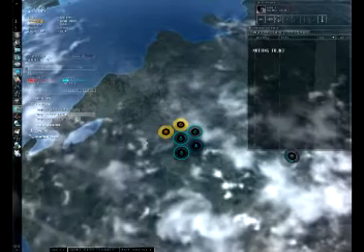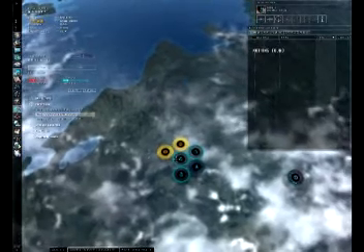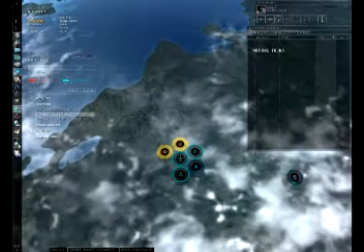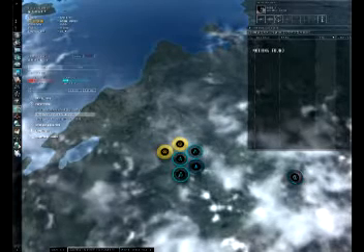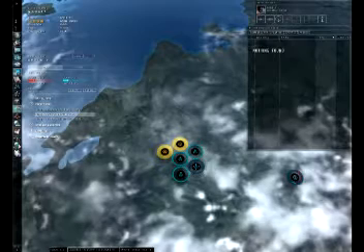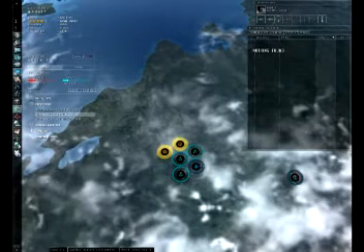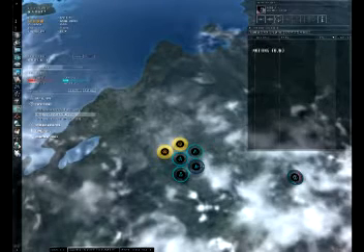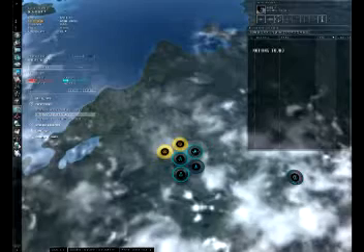Now, to create the links that we need, you're actually going to want to set up most of your extractors first, because the way you're going to set up your links is from each extractor to the next, and then to the launchpad. But there happens to be a maximum number of links that you can go through before attaching to that launchpad. Now, I'm going to go ahead and set up at least 3 more of these extractors, maybe more.